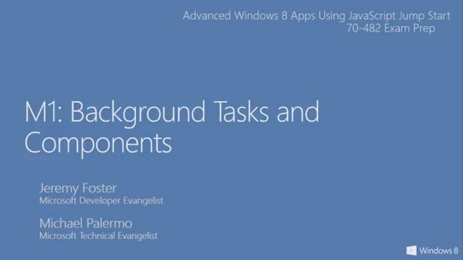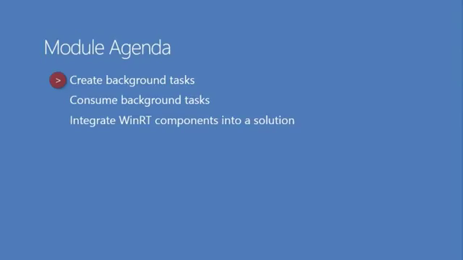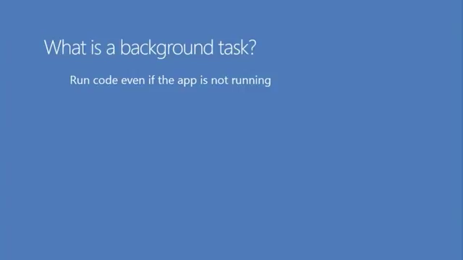So if we can switch over to my layer, so to speak, we're going to be getting into, first of all, background tasks. We're in Module 1, and specifically the agenda that we have right now is creating background tasks. But let's first ask what it is. And the real simple, robust line here is to run code even if the app is not running. Now, I look at this in a kind of a special way. When we think of an app, we think of it as a foreground app. The app is the main, it's the rock star. It's what you're doing with the app.